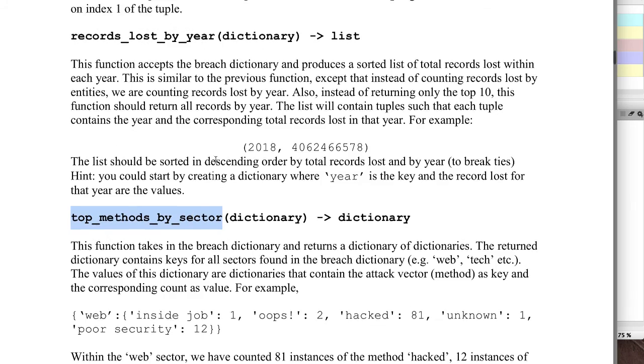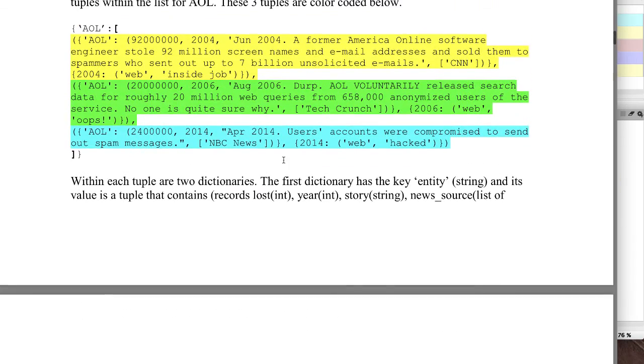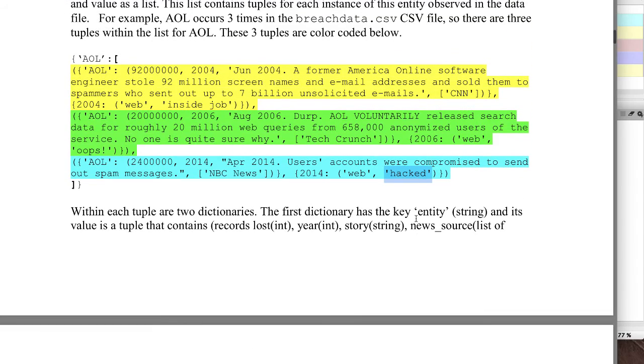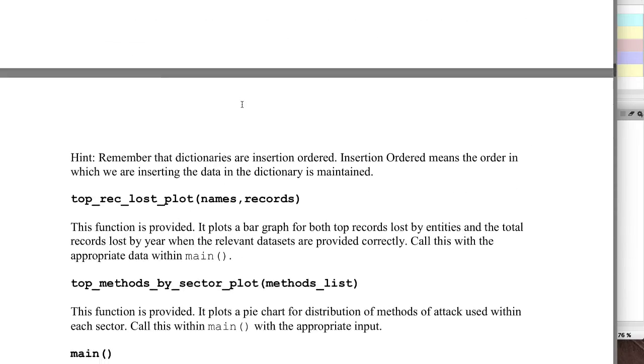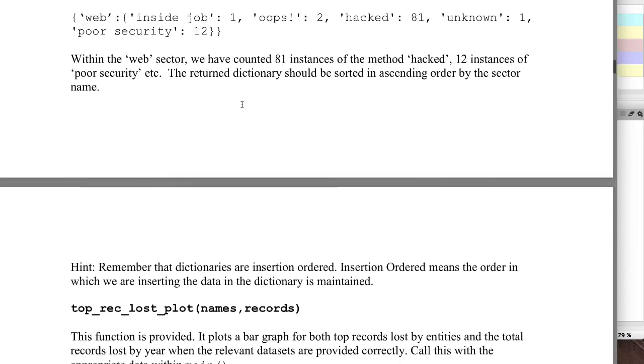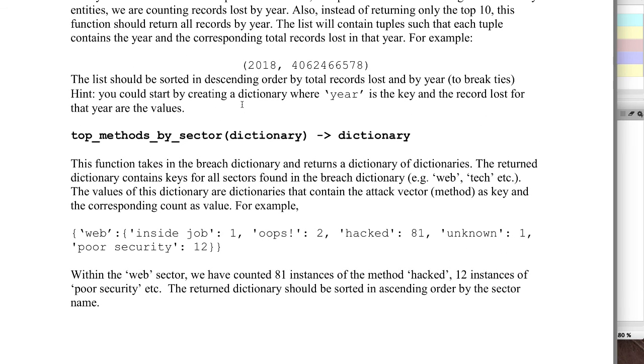By sector. What are we doing with by sector? Well, the sector is that right there, and then we have the technique that was used. And so it's now just going in. All right, we've been into this dictionary before. We were grabbing these values. Now I'm grabbing these values, and again, I went and I printed those values, and then if I could print those values, then I could deal with them. And then after that, we have some plotting there, but then you have to display them.